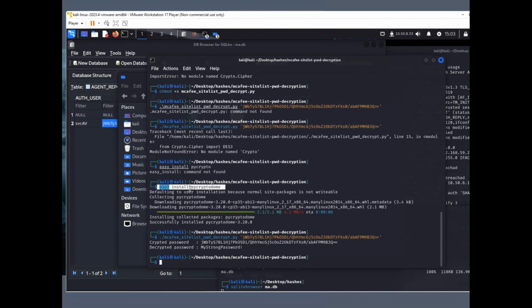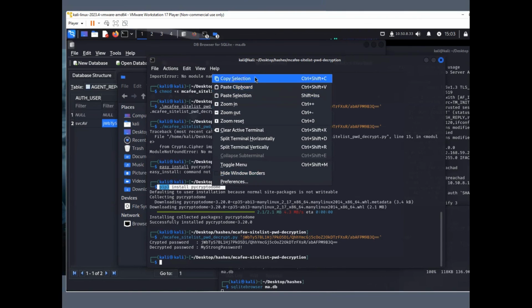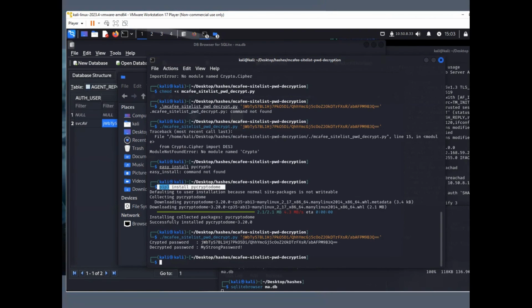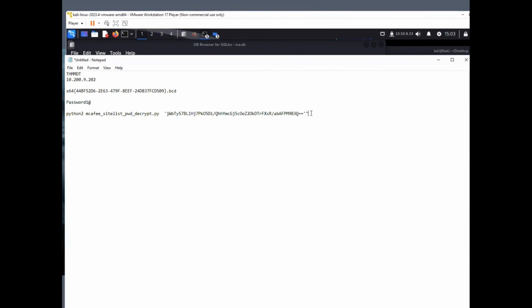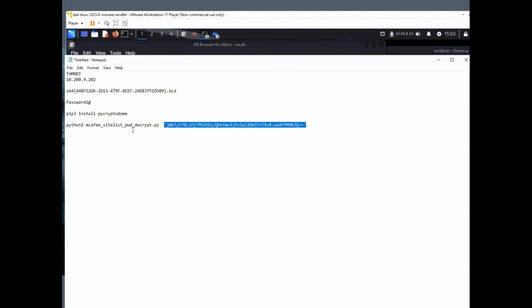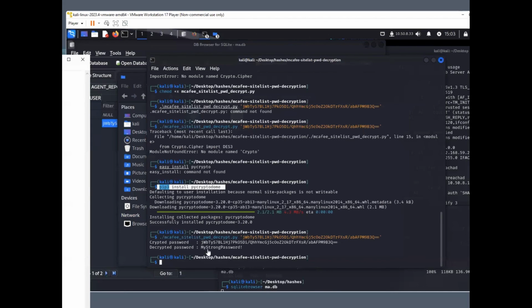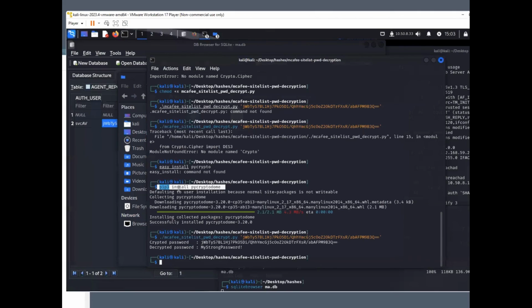pip3 install pycrypto dom or whatever. I'll post this in the description. So useful stuff like this can go in the description. And then another thing you're going to want to do is make sure that you have it in single quotes like this, because that's the format it needs it in. So the single quote right there. And then when you run it, I had to run mine as an executable. So I did chmod to make it executable. And then I ran this command here.